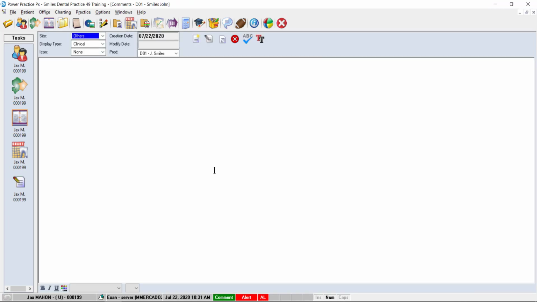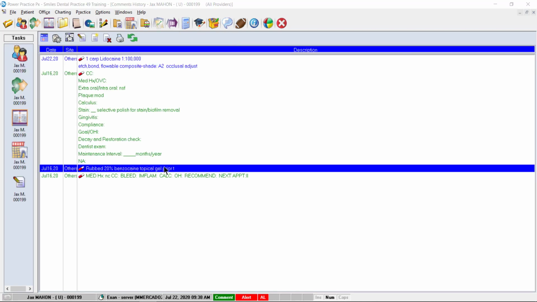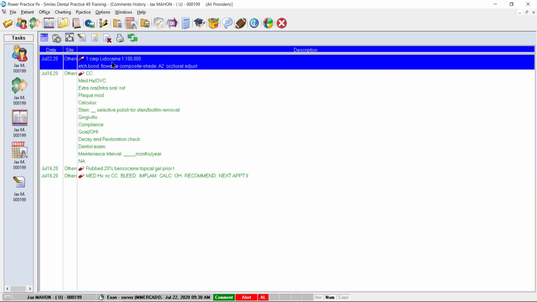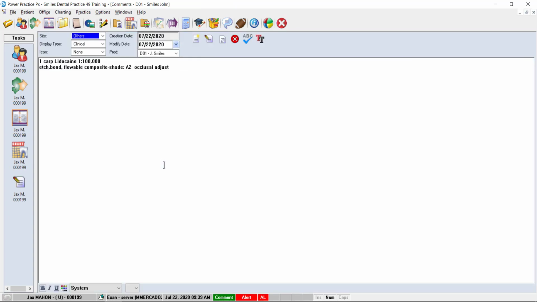This will open up the same white screen where you can again freeform type your note or choose from your templates. To edit your note from here, select your note and click on the paper with the pencil icon that says edit comment. Double-clicking on the note also does the exact same thing. This will open up your note, and from here you can add or make changes to your note. Once you're happy with the changes, make sure you press the paper with the pencil icon again to modify the note.